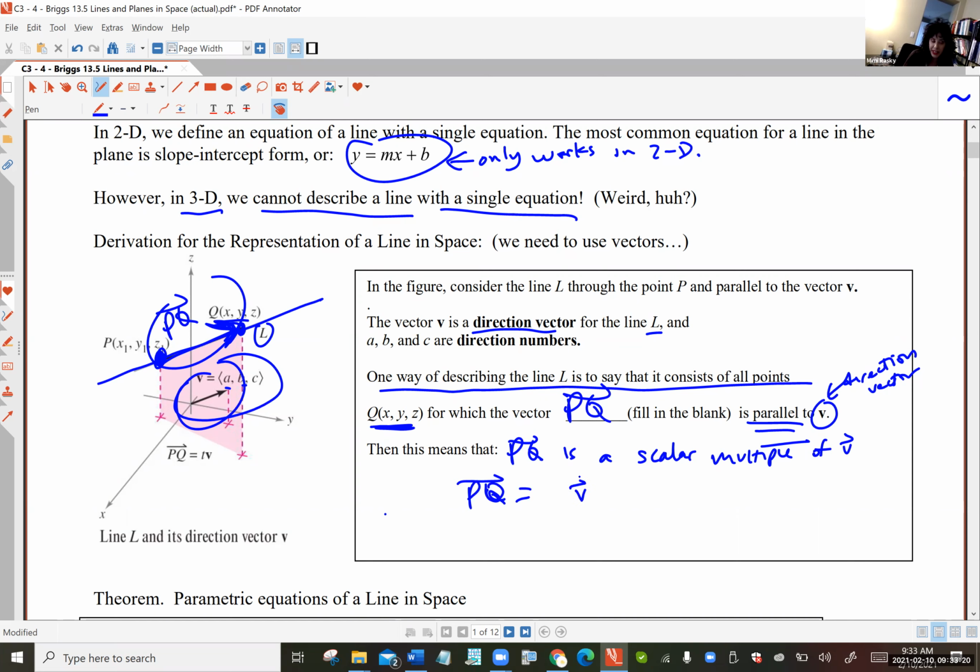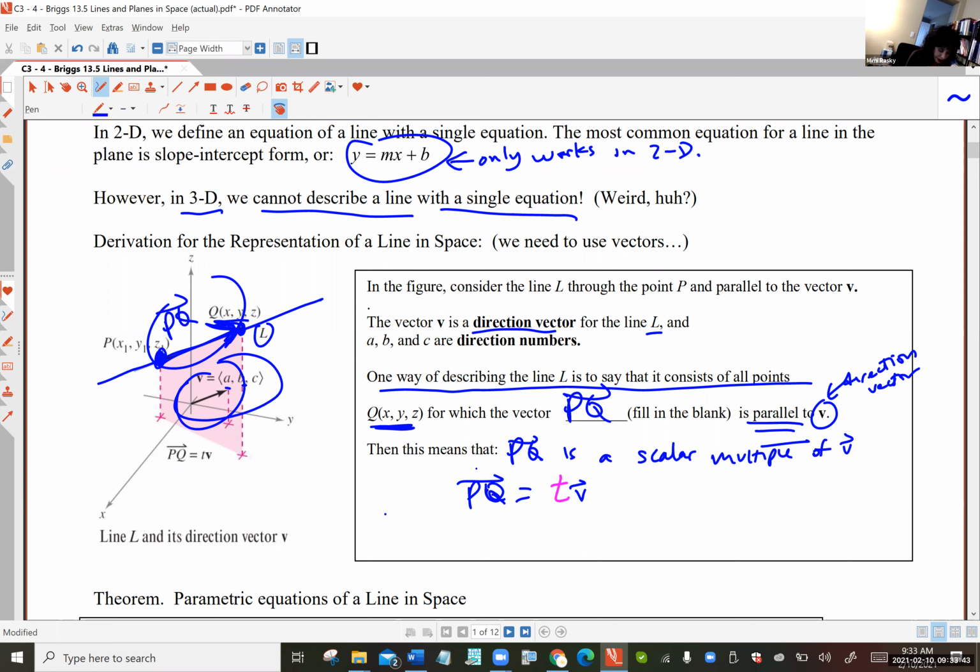Now, in the past, I used the letter C for scalar, but now I'm going to do something a little different here. This is tradition in calculus books. I'm not going to use a C. Don't freak out, okay? I'm going to use a different scalar multiple. If you don't mind, I'm going to call it T. Well, that's weird. How come? Because T is the traditional parameter we use when we're finding what we call the parametric equations for a line.